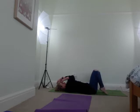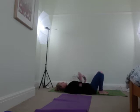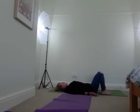Unhooking the legs, unhooking the hands. Bring your hands down by your side and take a breath. Just notice how your shoulders surrender into the floor.